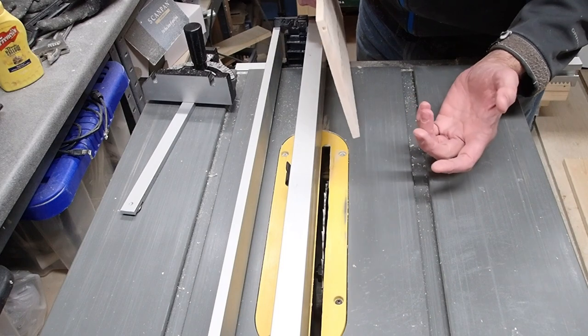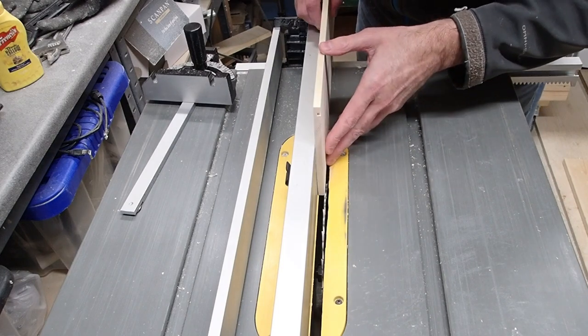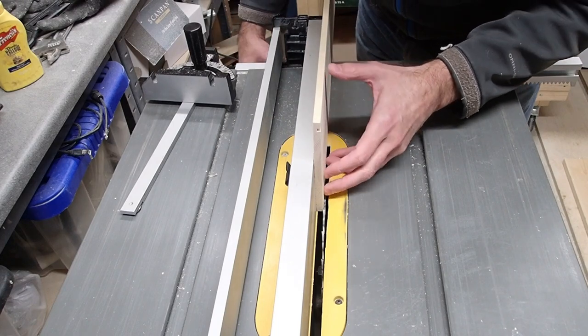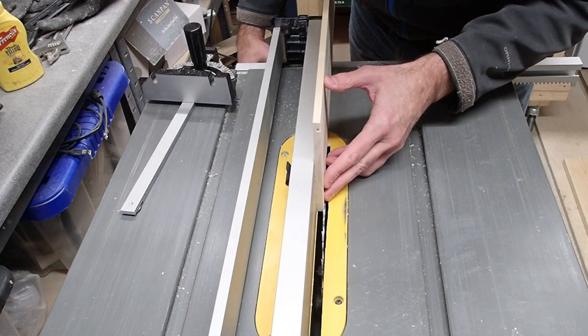And to set up for the dado for the front and back of the drawer, all we're going to do is take one of the side pieces, put it to the fence, and match it up with the edge of the blade on the outside.